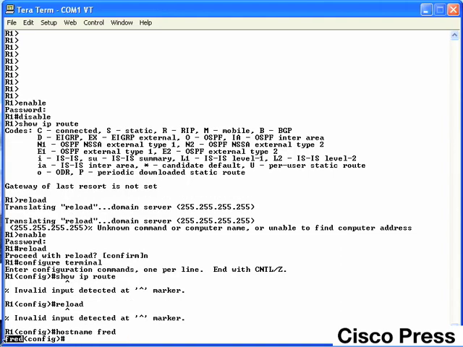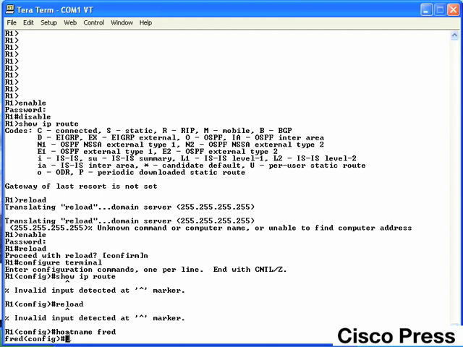For instance, look at the command prompt. The command prompt always begins with the host name of the device, and as soon as we press the enter key after the hostname Fred command, the router went ahead and reacted. So that's a nice reminder that when a router is configured, the router actually uses that configuration just as soon as you type it in.